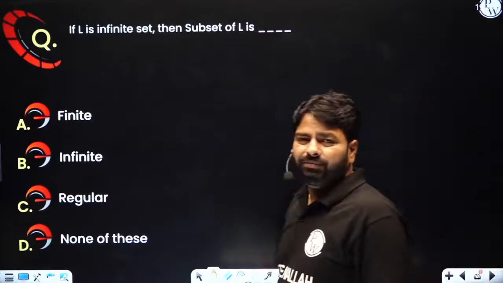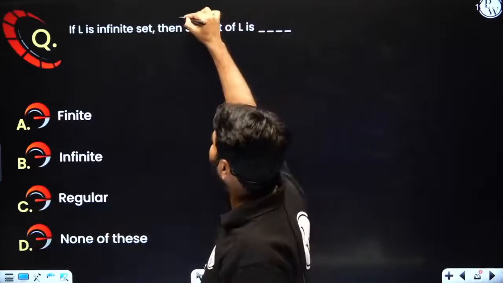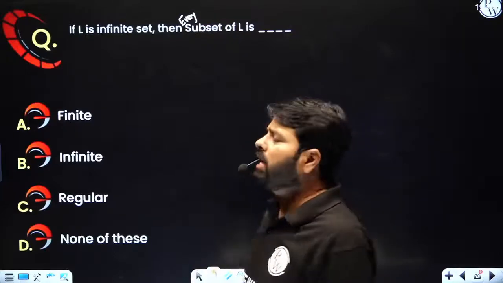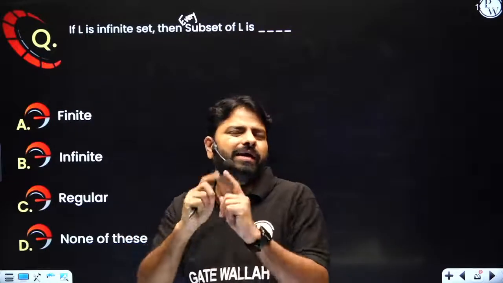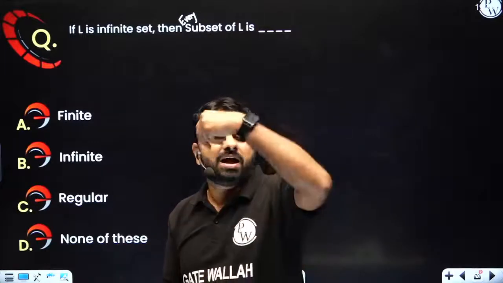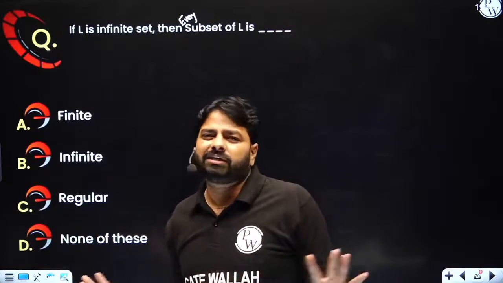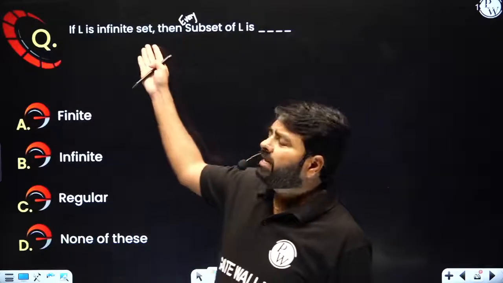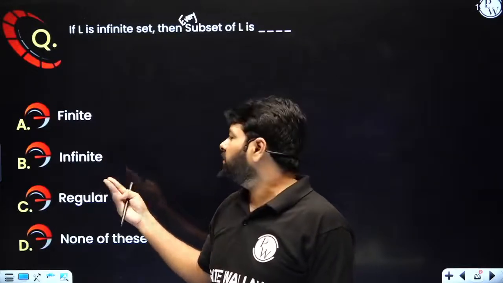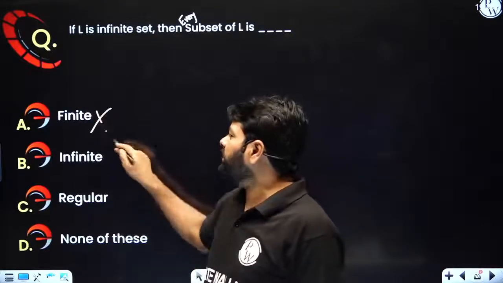What about an infinite set? Every subset of this infinite set, can you guarantee it's again infinite? No, right? It may be the empty set. The empty set is a subset of everybody in the world, you know that. For an infinite set, you have finite sets as subsets, you have infinite sets as subsets, you have regular sets as subsets, but not always, sometimes only. So all these statements are wrong.